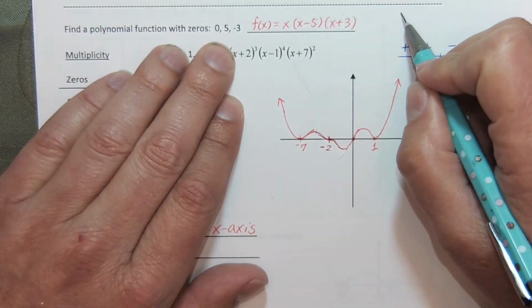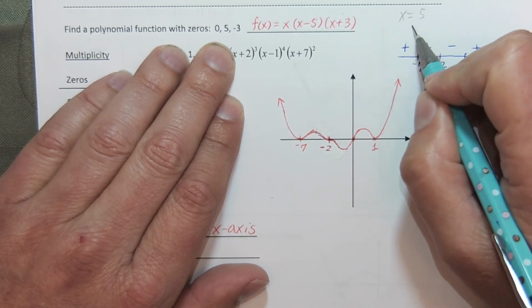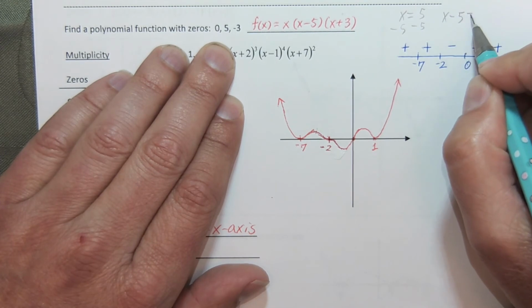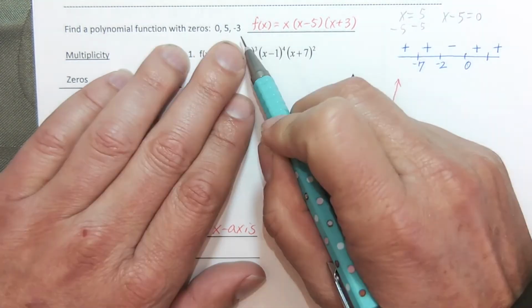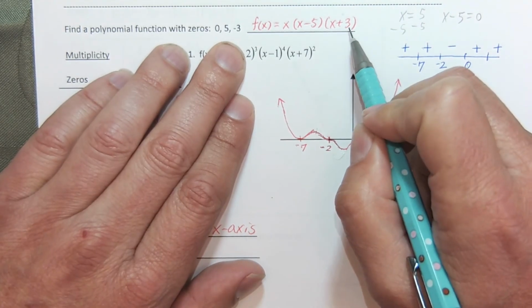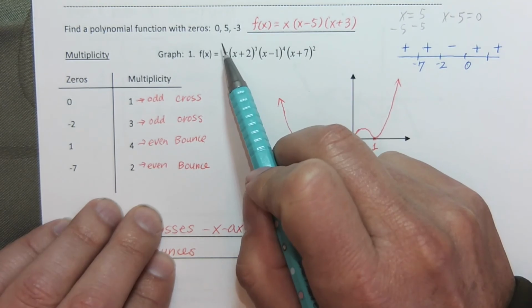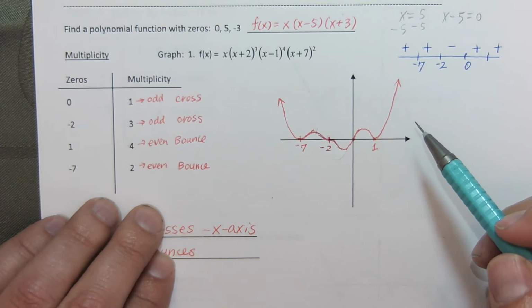And the reason is because when I say x equals 5, to make it a 0, I have to subtract a 5 from both sides, which makes it x minus 5 equals 0. So there's your x minus 5 there. Same with the -3 becomes +3, you add the 3 to both sides to get that. So here's how you would create a polynomial based on the zeros. You'll probably have homework problems just like that.